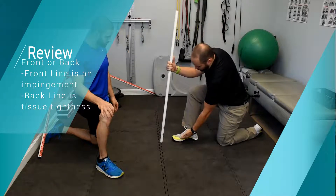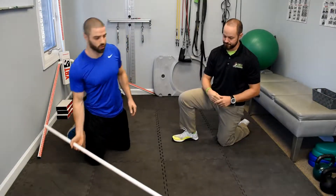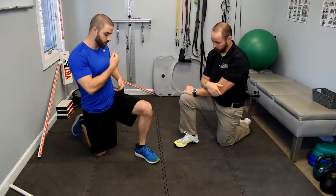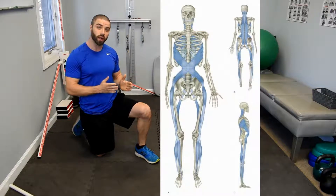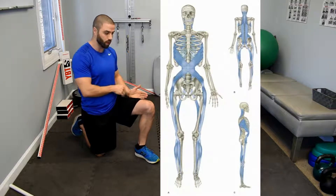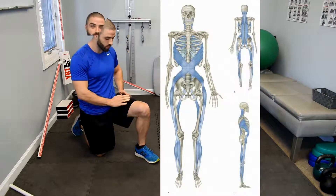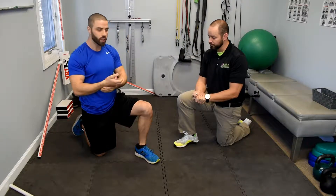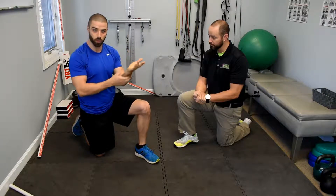When it comes to fascia at the ankle, one thing we haven't talked about is that beyond fascial lines running throughout the body, you also have rings of fascia. So if a hip problem develops, it can affect that whole line — the knee moving forward might trace back to the hip or somewhere along the outside or top line. Think of it like bracelets on your wrists. Fascia is there to protect you, keep you strong, and ensure mobility at both the wrists and ankles.